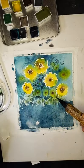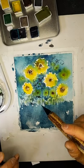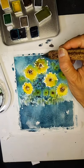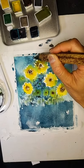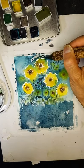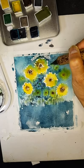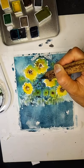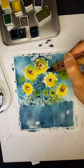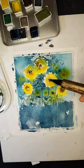All right, so down here I've got some granulation going on, and I like to let that kind of stuff dry without too much interference, because if you just let it dry on its own, then you get a lot more of the speckly action happening. If you touch it too much, you break up the granulation, the pigment, and then it becomes just a single tone. Which is fine, but it's not nearly as interesting as far as texture goes. If you just want single tone paints, then you can go for those. But I adore granulating pigments, because I just like the richness that it gives to a piece to have that kind of texture going on.